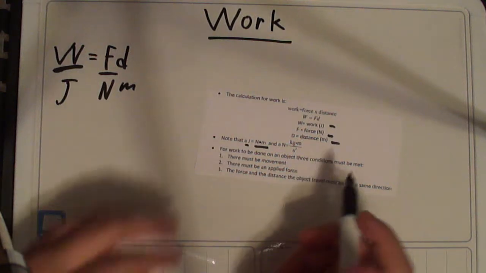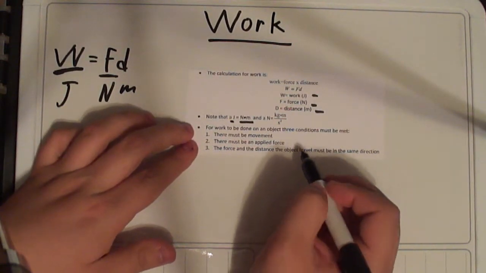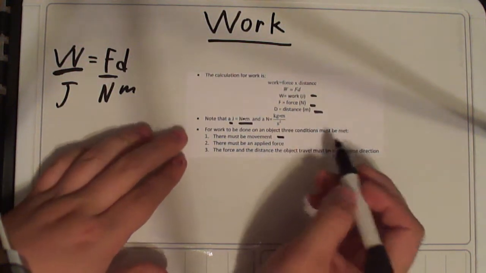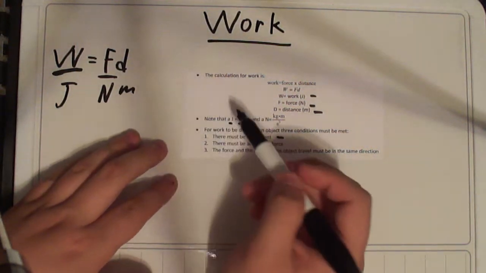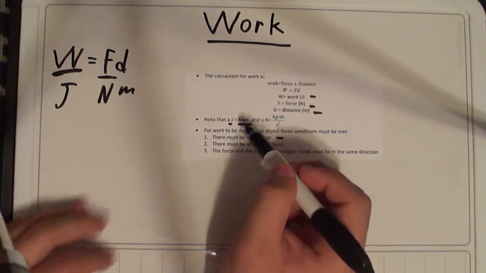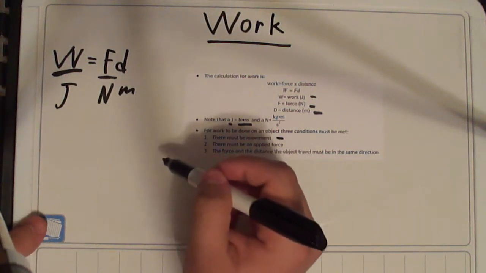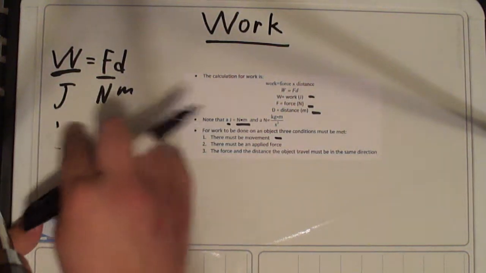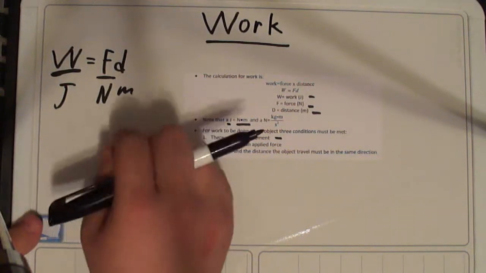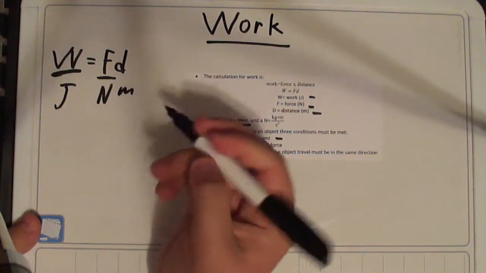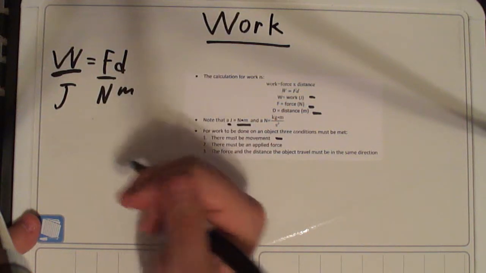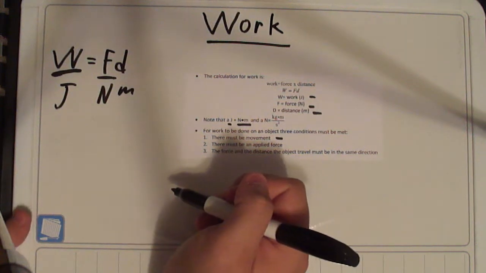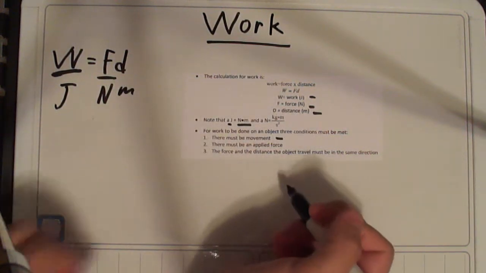So, if you can read this, for the work to be done on an object, there must be 3 conditions that must be met. There must be movement, so you're moving it. So you're putting energy into it. That's something else I'm going to get into later, is your work is actually going to have something to do with energy input and output. So what you're putting out and what you're getting back. No, never mind. I will relate work back to energy at a later point.